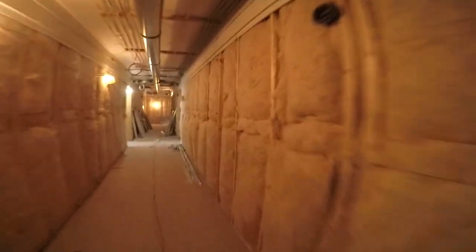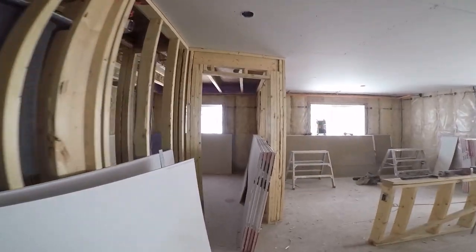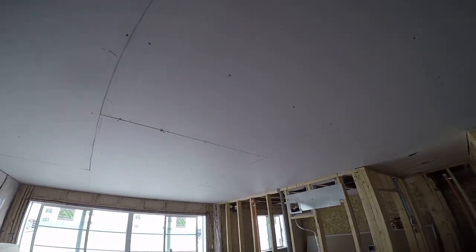My partner and I, we're going to be doing the hallway here too right away as soon as we're done our second unit on this floor. We started off doing a unit every three to four days, and now we're doing the big ones every two days. My partner has been trained up completely now and he's really starting to pick up — I'm really proud of him. He was a carpenter before, just like myself, so taking on this job was a big deal for him, and I can't give him enough props.